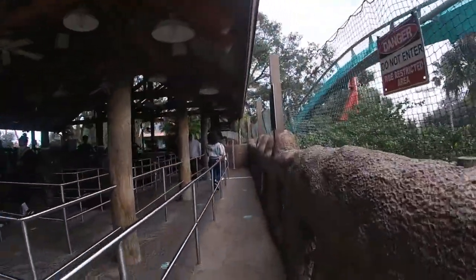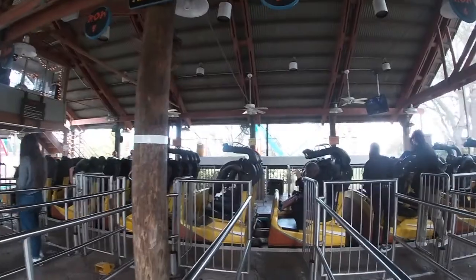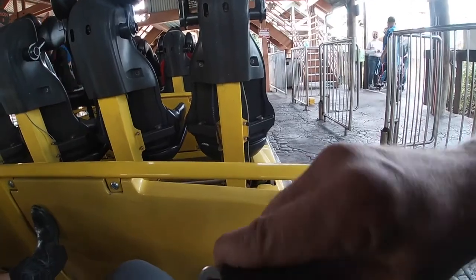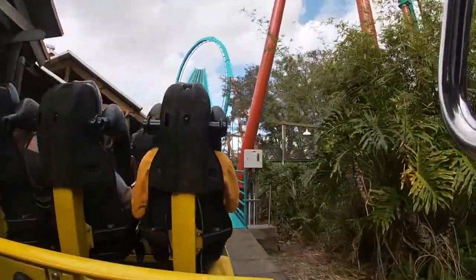It's not every time you walk up to a coaster that a row is just clean and you're guaranteed to get on the next train. So I took it, and I didn't even think about the point of view at that moment. And when I got on there, I started thinking, oh man, I'm wearing a chest harness for the GoPro, and look at all these seats in front of me. This point of view is going to be terrible.